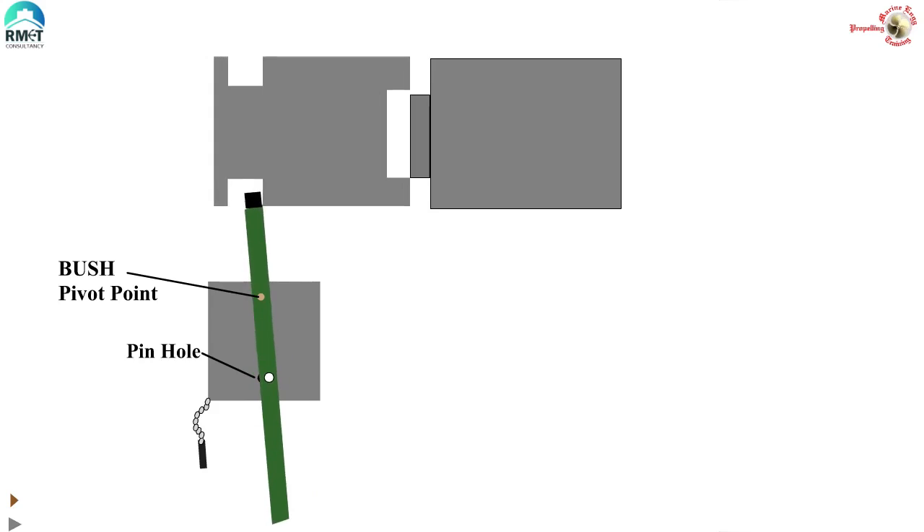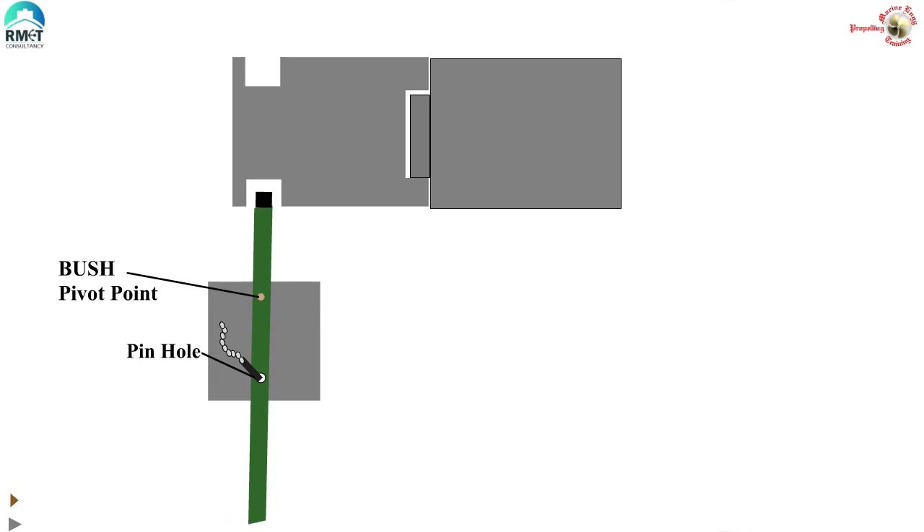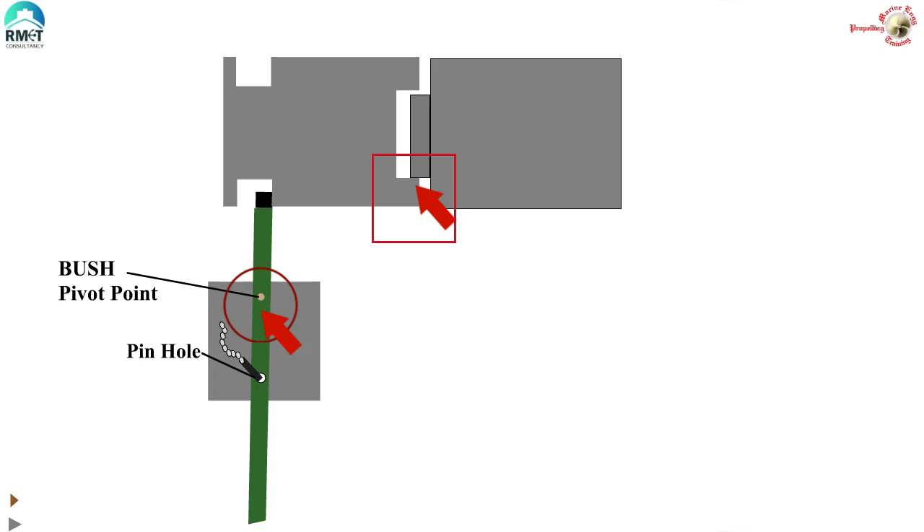When we engage this lever and use the pin to lock the position, the coupling has the opportunity to move away — to the left in this particular drawing — because of the clearance. We can see that the entire area of the coupling is not offered for the torque transmission, not as it was envisaged. Repeated operation in this condition results in wear and tear of the load-bearing surface. This often gets magnified with additional wear and tear of the bush at the pivot point, and also by the increase in diameter of the locking holes in the lever and the base plate — maybe the effect of corrosion and repeated use. So many factors.